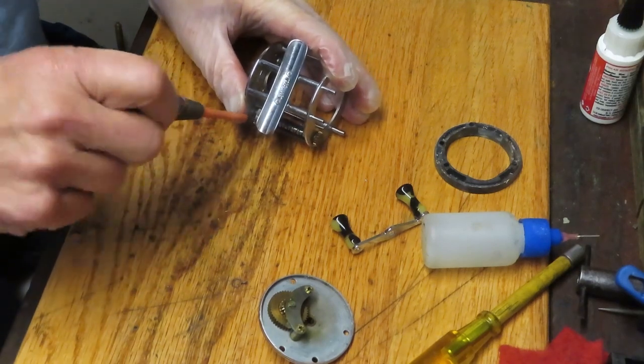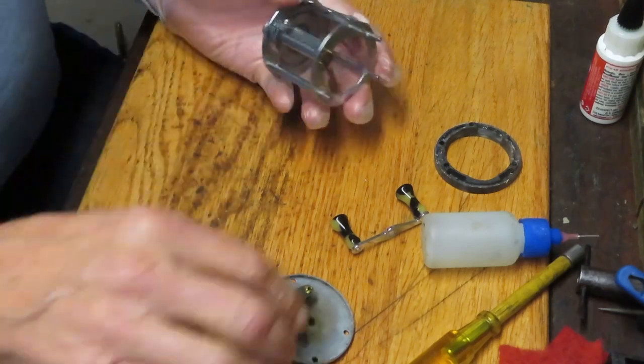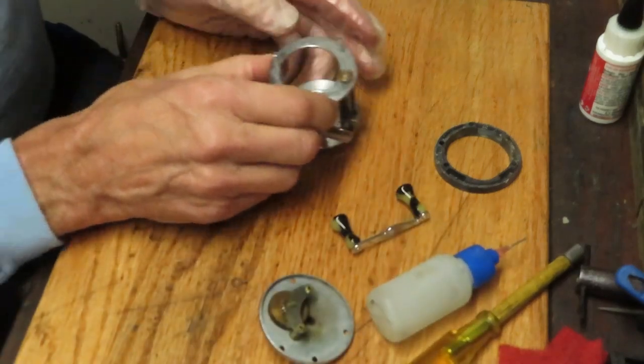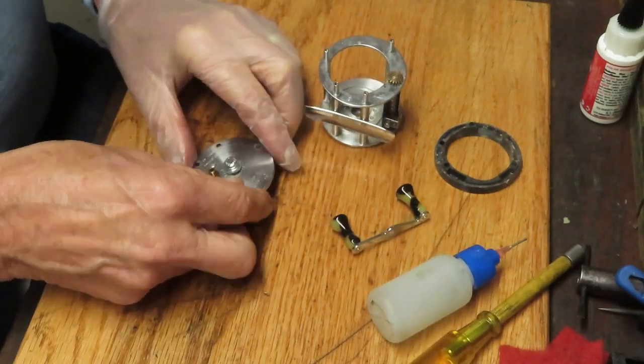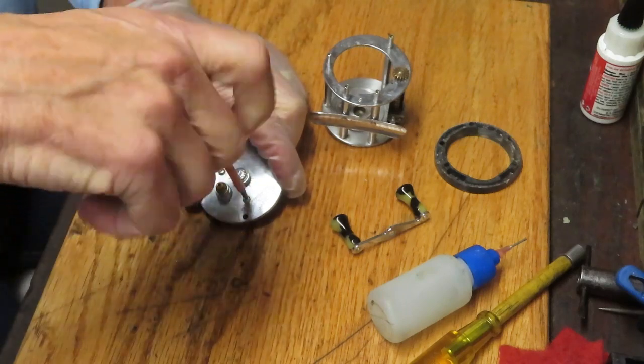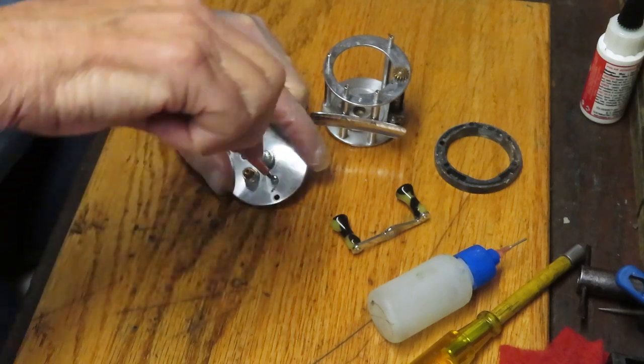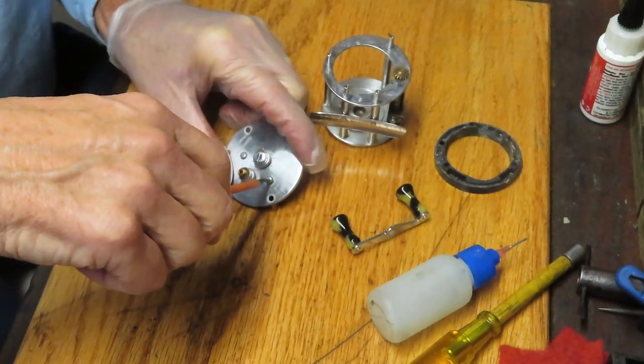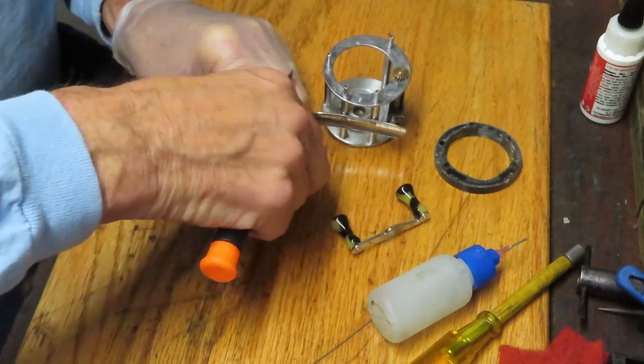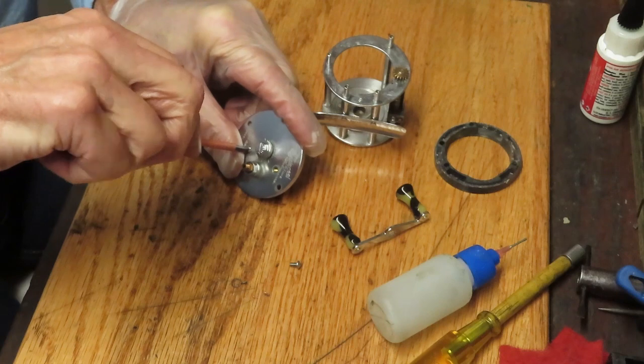I'm going to put the cover piece back on. Then I'm going to use the oil on the line guide itself. I don't use grease. Some folks like to think that grease is a better alternative. I don't because if you're fishing this reel in a dirty place or in a place like a salt water environment where you're going to have micro sands and salts in the air, in both of those cases, those are going to stick into the grease. And when they stick into the grease, they're going to act as an abrasive compound.